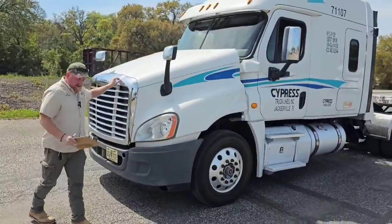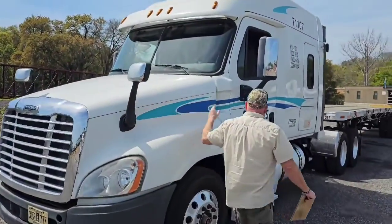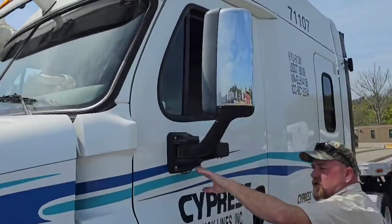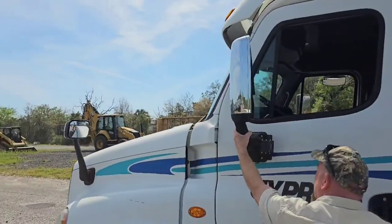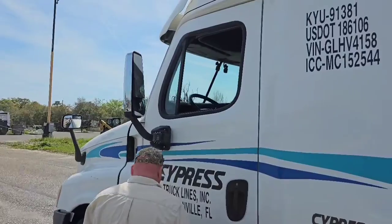Now I want to check my mirrors on the outside. So I want to check these fender mirrors and my door mirrors, making sure all the hardware that secure them to the vehicle is present. None of the braces or arms are broken or cracked. The mirrors themselves are not cracked or damaged, and they're clean.